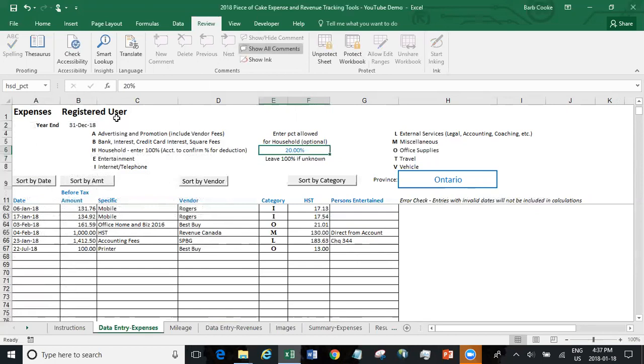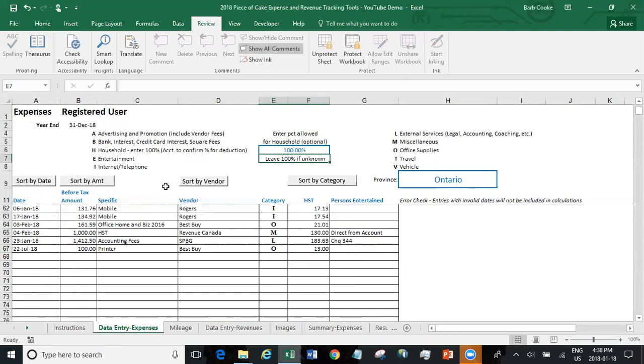But please be reminded that household expenses and travel expenses, as with everything else, always need to be entered here at 100%. So even if your electric bill was $100 and you're only going to be able to claim 20% of it, you enter $100 here and the $20 will be calculated for you automatically. Please make sure that you let your accountant know that this is how things are working and this is what you've done. The simplest way is to leave it at 100% and then just tell your accountant that it was entered that way. So again, always enter everything here at 100%.